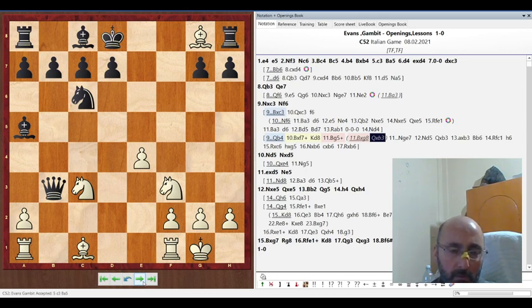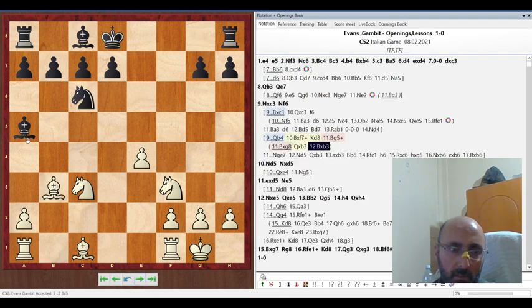1, 2, 3, 4, 5, 6. And now maybe he can take back. Now 5, 4, 6. No, this is now he can take this one. This is equal, and this is bad for white. We cannot simplify the game or make simplification before getting a good advantage.